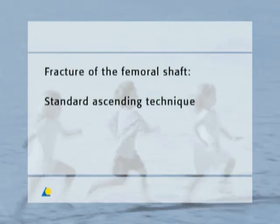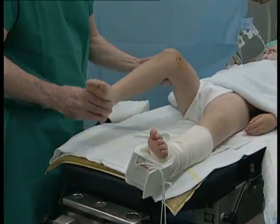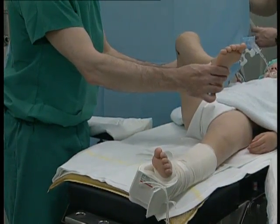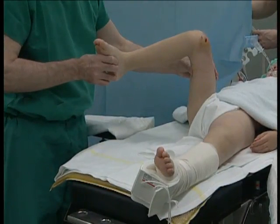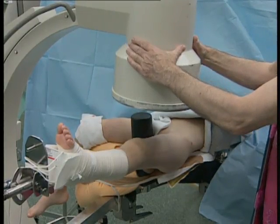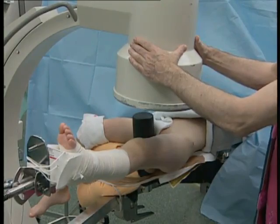For variations of this application, the surgical technique brochure is available. Preoperative rotation testing on the uninjured leg helps plan the correct rotational adjustment of the fracture before the nails are placed. With transverse fractures, it is particularly recommended to work on the extension table. Preliminary reduction is carried out under the image intensifier.